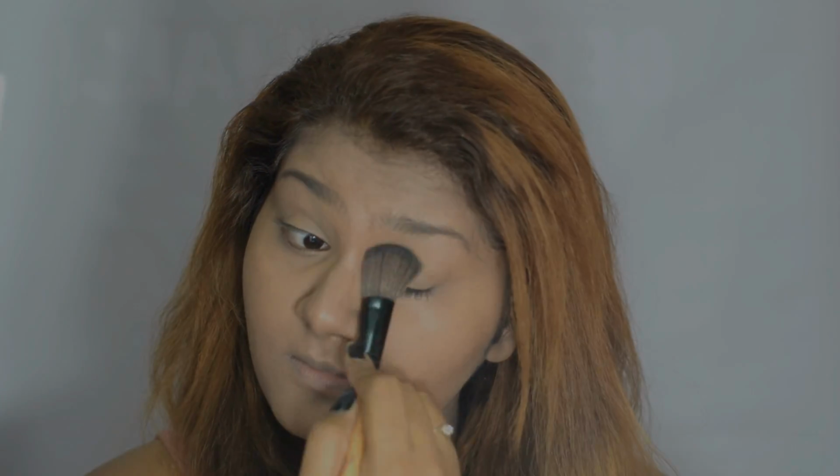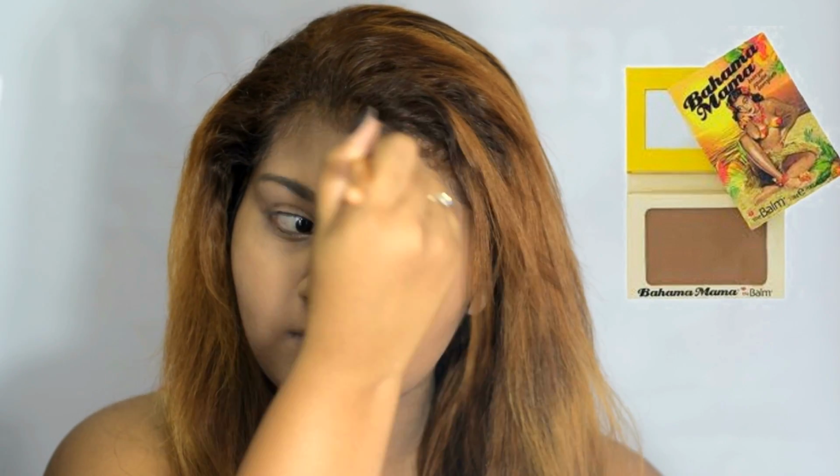Then to set the concealers in place, I'm using the L'Oreal Infallible Pro Matte Compact Powder to set the under eye areas and also the areas where I went in with my concealers. The reason why I use matte is because Sonam Kapoor's under eye area and the other highlighted areas look quite matte. So I really wanted to go into this, and I wanted to use highlighter to highlight the areas to give that nice glow. Then I'm using the Bahama Mama bronzer and bronzing up my forehead, my jawlines, and also the side of my nose. I'm not bronzing or contouring the side of my cheekbones because Sonam Kapoor doesn't have any contouring on her cheekbones. It was just all about blusher contouring.